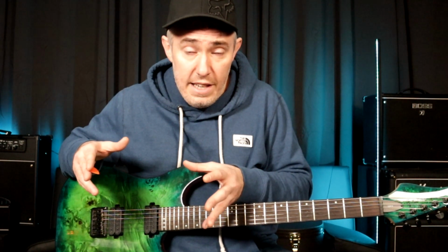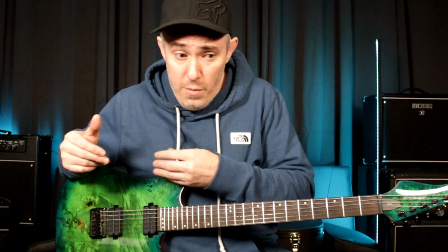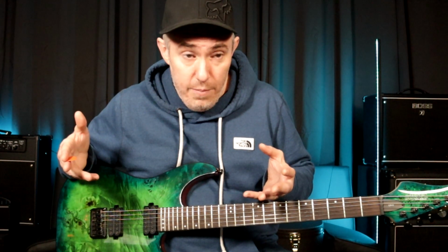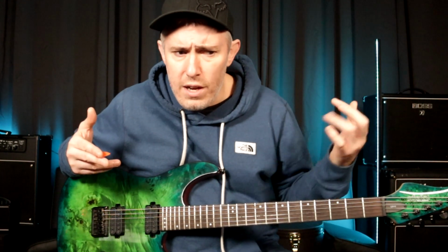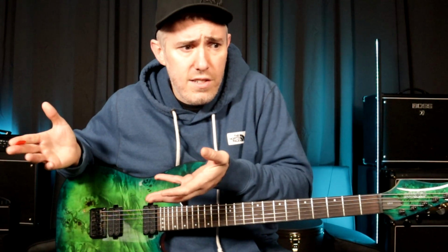Now keep in mind the idea of phrasing. You don't have to be playing a million notes. You don't have to be playing notes on every single possible beat. Let the rhythm chord shine through a little bit. Play a couple notes, then sustain on the last note of your little phrase, and let the rhythm chords shine through. Then play another couple notes, another phrase, and then let the rhythm chord shine through. Try and come up with little musical sentences or musical phrases.